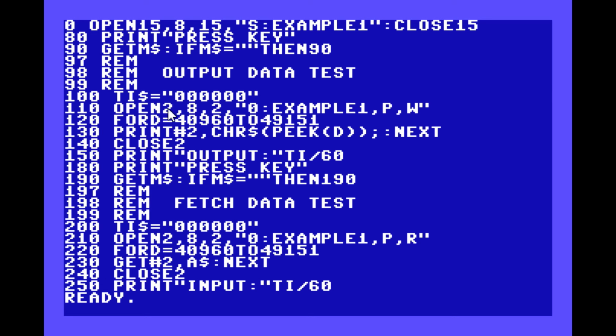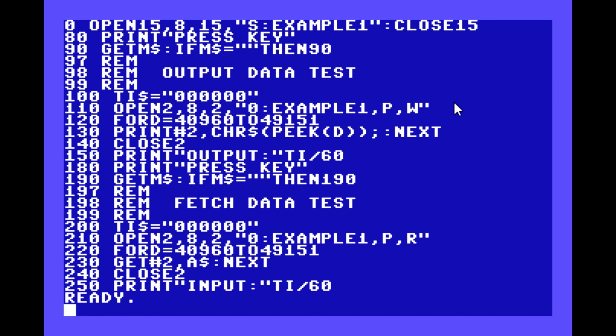Here we are opening up the file, example 1. We're actually creating the file. That's what the W is for. When you create a file, and this is a program file, by the way, I don't bother with sequential and all that kind of jazz. Most of the time I just stick with program files, even if they're not really programs. You know, to each his own.